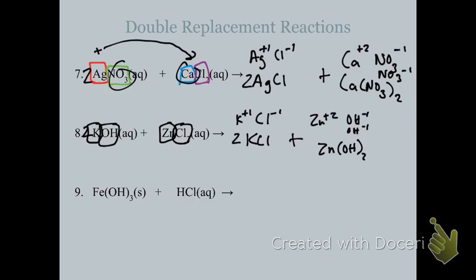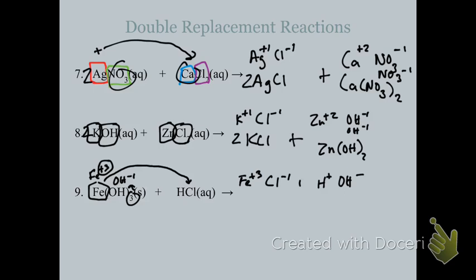Okay. All right, now this next one, this iron, is going to want to bump with the Cl. So now, just to look, the charge on this Fe is a +3, and this OH is -1. The reason why I know this is a +3 charge is because it requires 3 OH minuses to neutralize this. So I know this Fe will be a +3, and then the Cl will be a -1. Okay? And then you have H plus and then OH minus here. So this will be FeCl3 plus H2O or HOH. Note this is what we call a neutralization reaction. It's a type of double replacement. It has what we call a base, an acid, and then it forms water.